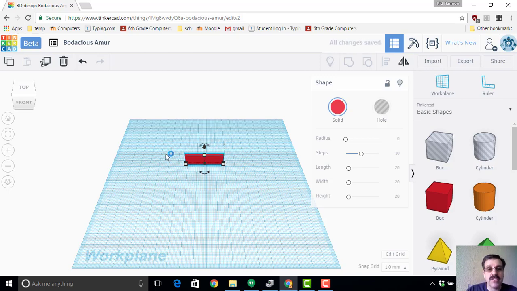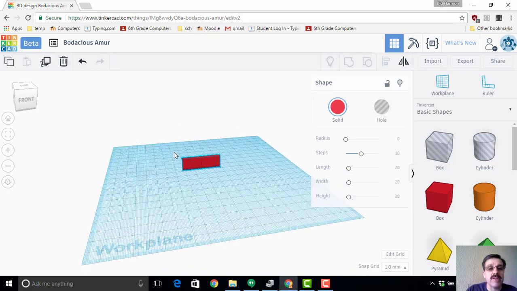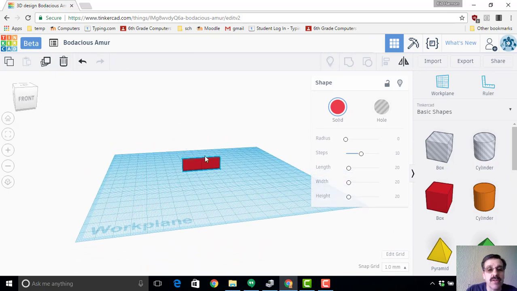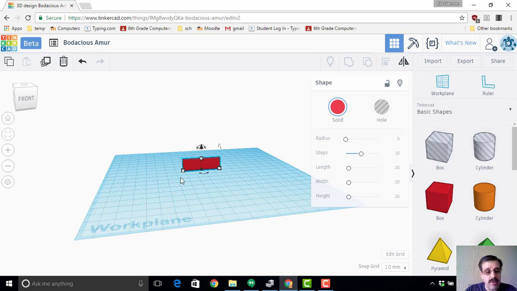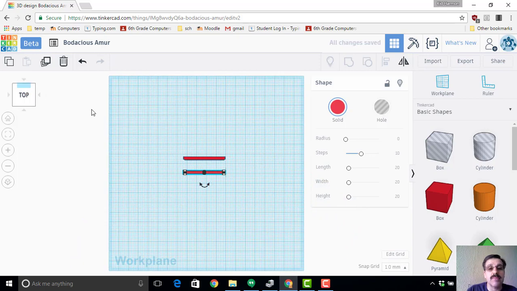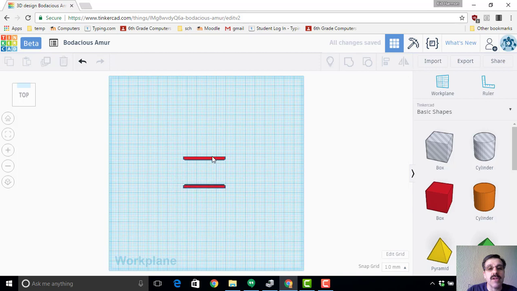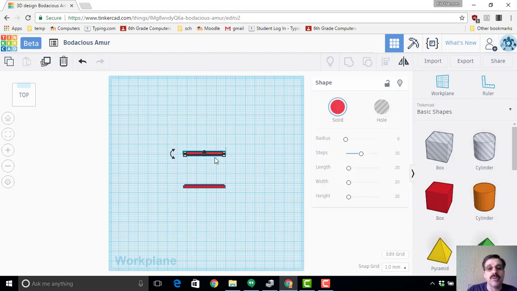When I've got my wall arranged, I am right-clicking using the trackpad so that I can see it the way I want. And I'm going to duplicate that wall by using Control-D. And I'm going to take the second one and move it with the arrow keys. I want to move it over, and I'm going to switch to the top view. I love being able to click these corners and then click top so I can see better what I'm doing. And I'm going to move it so that it's right on one of the grid lines. And I'm going to take the other one and move it on the grid line so that it is then arranged to the exact size I want the inside of my house to be.